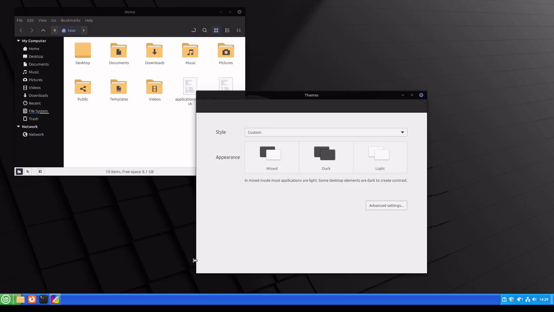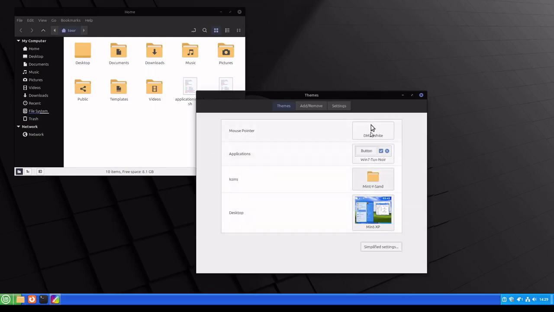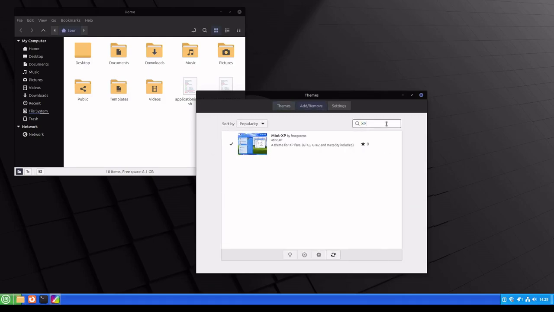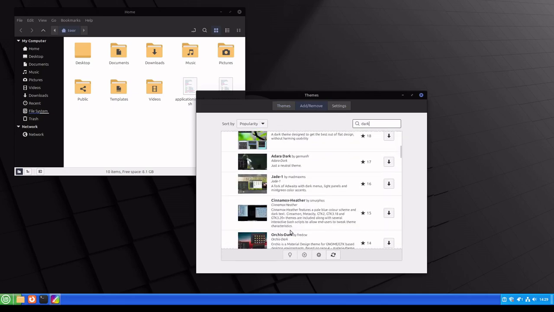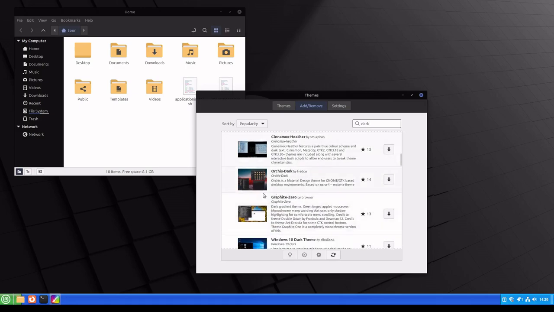Now, there is Cinn XP, C-I-N-N XP, that was designed for version 17, which hasn't been ported to the latest version yet, but that doesn't mean that we can't try to make it work at some point. So let's go back in here now, back into our advanced settings. And let's look to see what else we have in here. So we could go in here, and I like dark themes, right? So I want something that's dark, generally. And we could see all the different themes that exist.